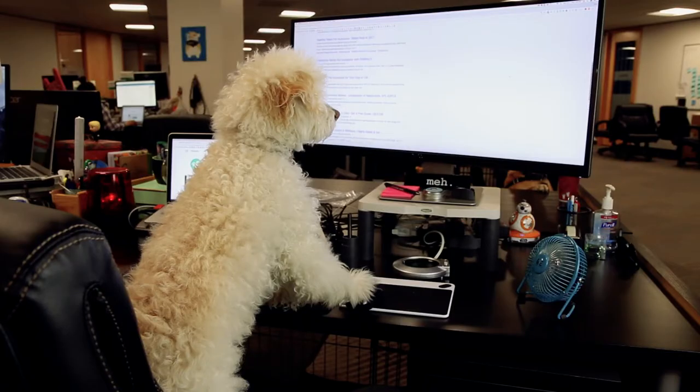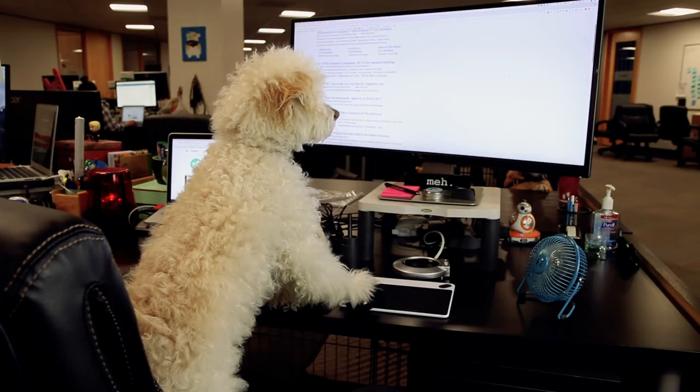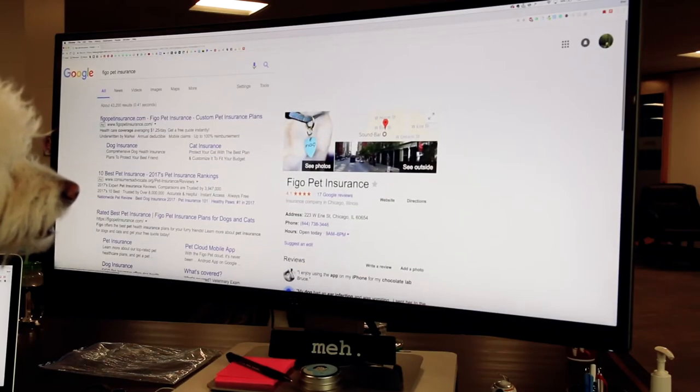Step 2. Look into pet insurance. I'm personally a big fan of it. You'll want to do your research on the pet insurance companies — some are better for certain breeds than others. Sadly, our pets can get hurt and sick at young ages, and it's best to be prepared. You don't want to have to make decisions based on costs, but instead based on their quality of life and comfort.